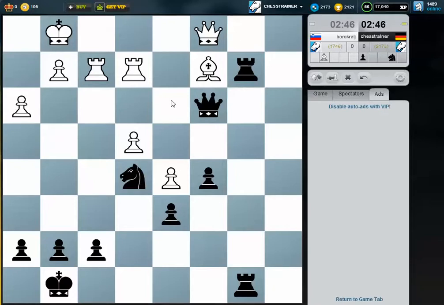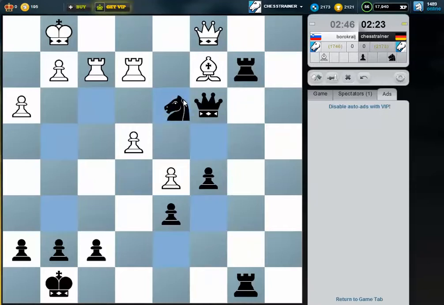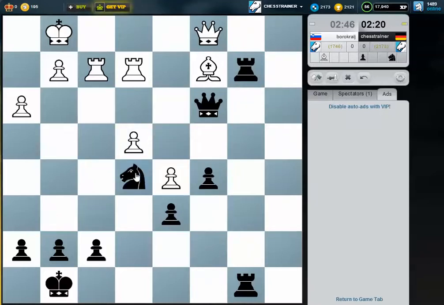But what about knight to d3? Then again he can play rook f3 maybe. No, he needs to play rook e3. If he plays rook e3, I can just take the knight here, right? No, the bishop. Sorry, I cannot. What a pity.